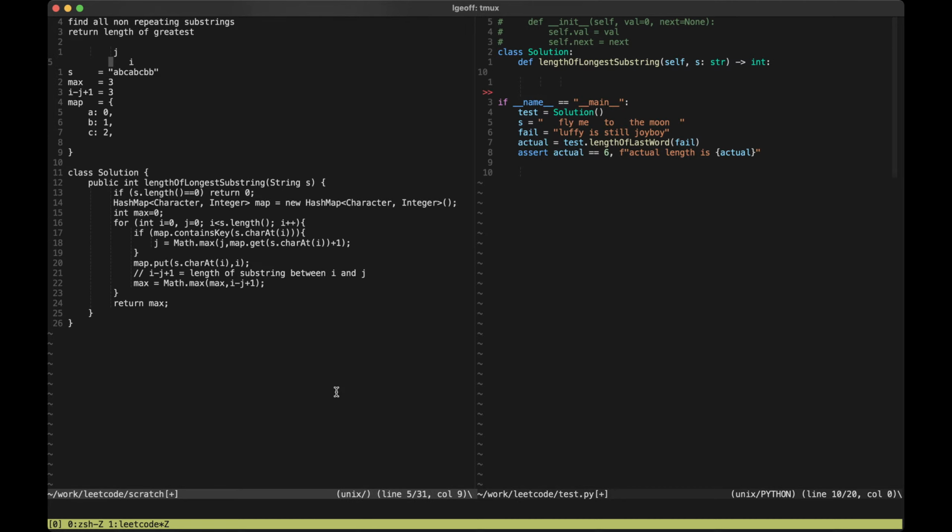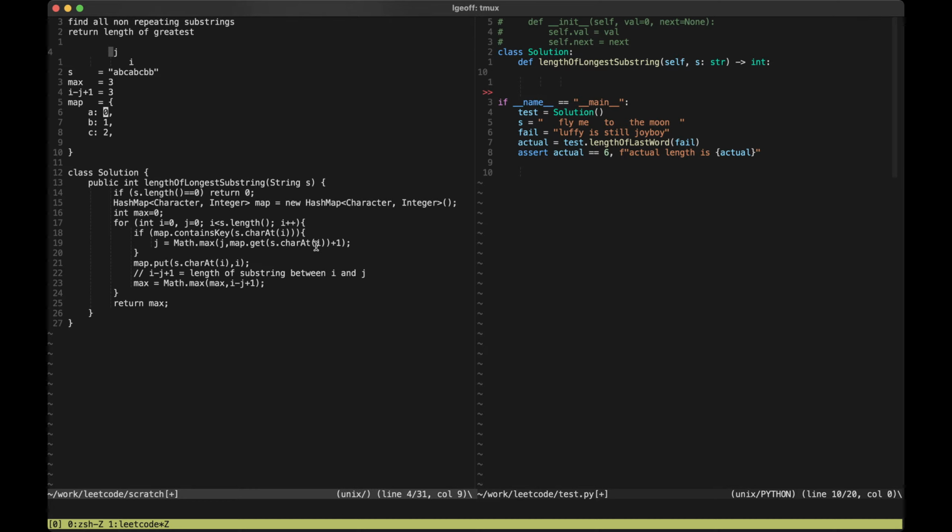The map does contain A. So what do we do in this case? We're going to update J. J, in this case, is either 0 or it's the max of either 0 or map or 0 plus 1. What?